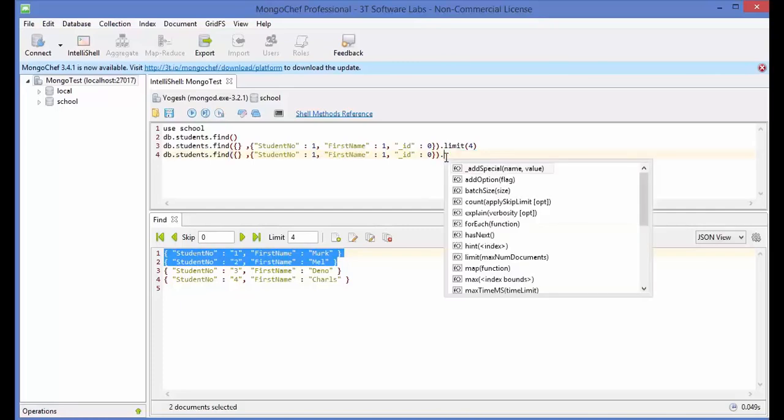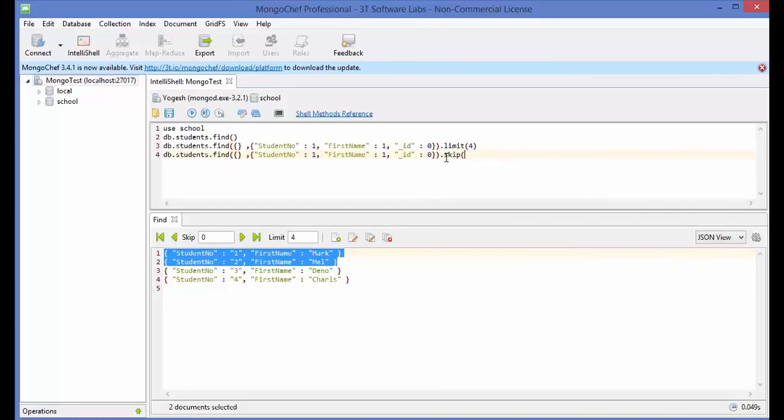So it's going to skip these values, so just write skip and whatever number of values you want to skip. So for example, I want to skip 2 values and show all the other results, then I can do this, and then I will execute my command, and it shows student number 3, 4, 5, 6, and the first 2 it has skipped.